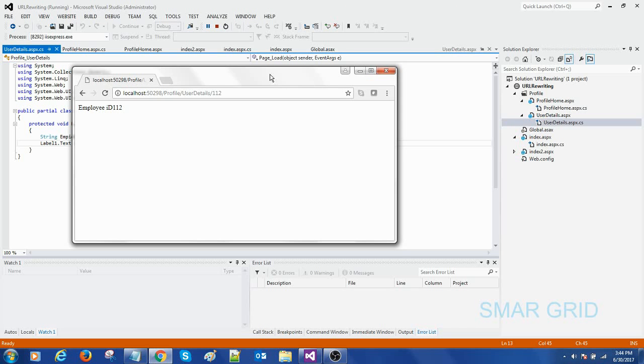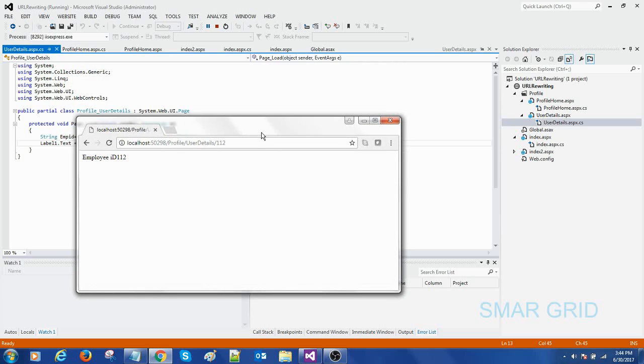As soon as you execute, we get click to visit profile home. Yes, this is profile home. Click to get user details, and this is the user details, and here we can change the value. This is a dynamic value. Simply you get the details, because you can use the name as you define.